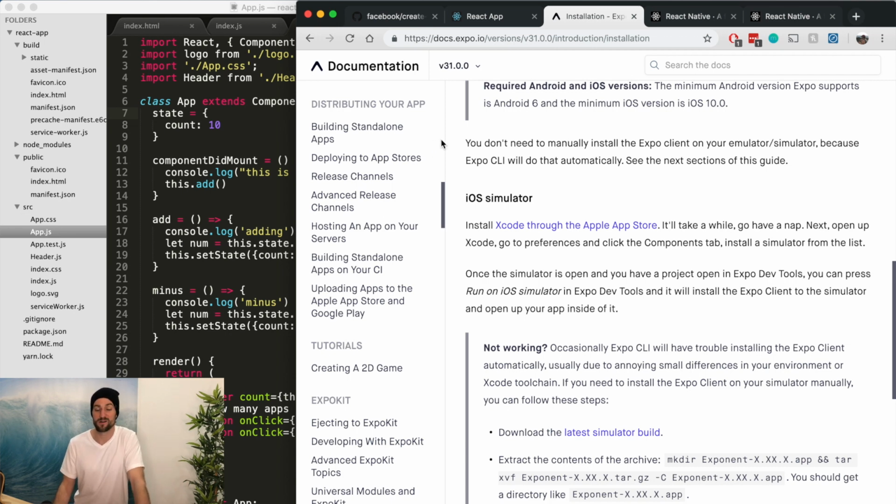So get on that, start downloading that now, and in the next video, we're going to get started creating our first Expo application and seeing how our React application that we just built correlates to an Expo and a React Native application to see the similarities of React from different platforms.